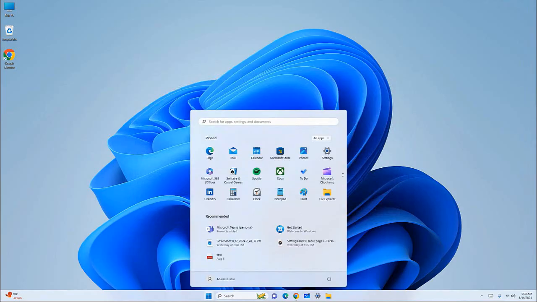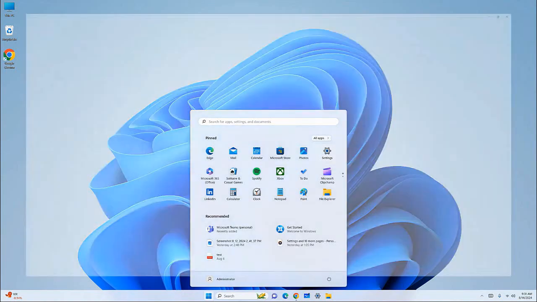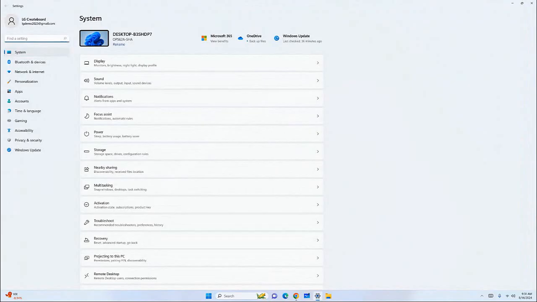A couple of other things in the Windows icon are, if you look on the top row of my pinned apps here on the right-hand side, is settings. Now we do have a video on the top 5 settings we need you to look at immediately. So please, after this video, watch that one and consider everything we're suggesting in that top 5. However, I would suggest you look through all of these settings. Sometimes settings that you have on your laptop, a smaller screen, don't make as much sense as a setting might make way more sense on this CreateBoard. So go through the settings, play around with them, see if maybe you can initiate something that might help your workflow on the CreateBoard itself.